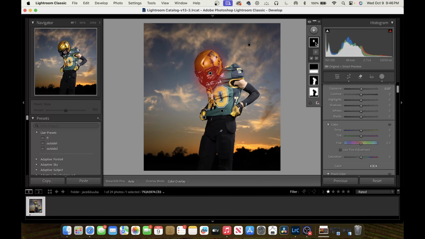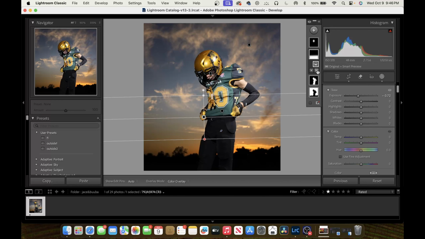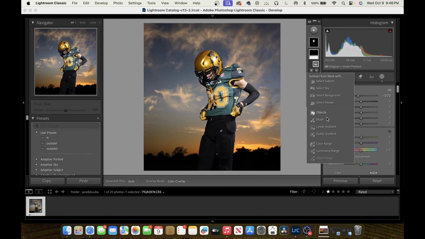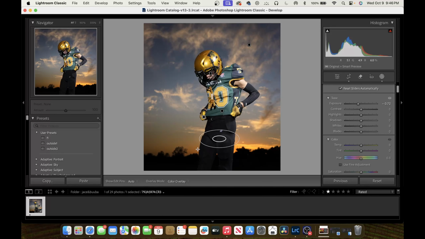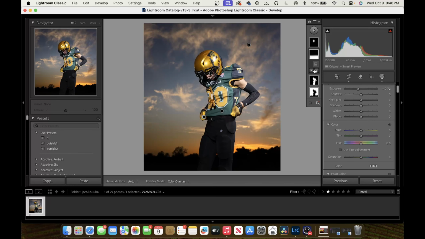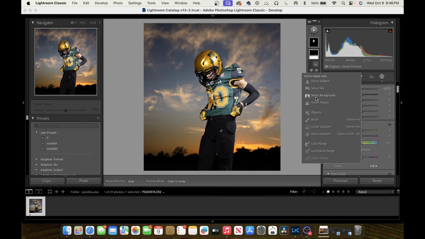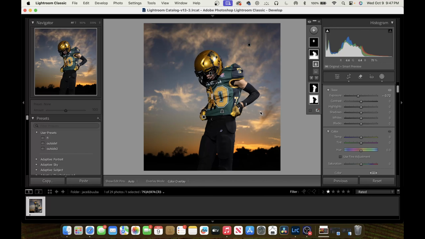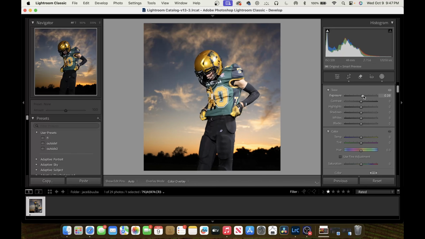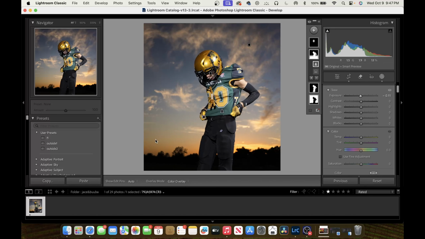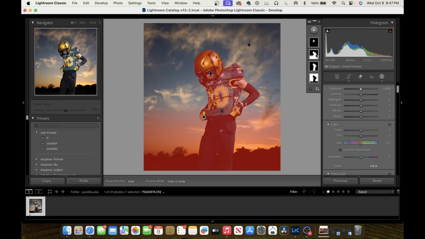I can also use a radial mask inside of my linear gradient, so I can subtract from this mask, and I can use any of these types of masks. So if I wanted to make a radial gradient, you can see how that's deselecting those areas where that radial gradient is inside of that mask. I can also add to it the same way by pressing the plus, and now I can select the whole subject. So now my whole subject is going to be changed along with that linear gradient. You can see those changes happening where that gradient's at right here, and also on my main subject. So that's just some ways that you can use the mask.